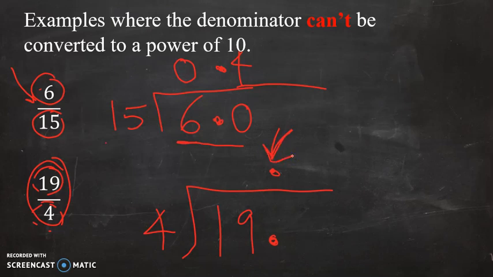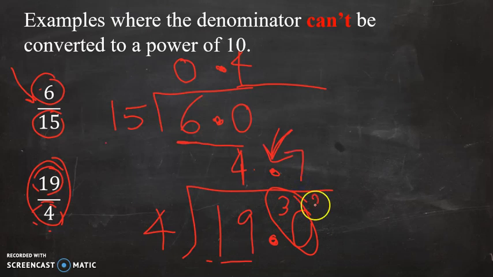So can 4 go into 1? No, it can't, but it can go into 19. How many times? 4 into 19, well, closest we'll get is 4 times, because 4 fours are 16. That leaves me a remainder of 3. Whenever you have a little remainder written and there's no number next to it, that's when we put down a 0. 4 can go into 30 7 times.